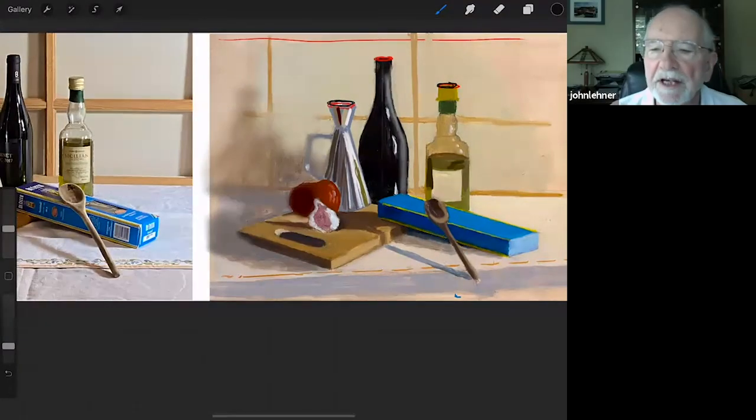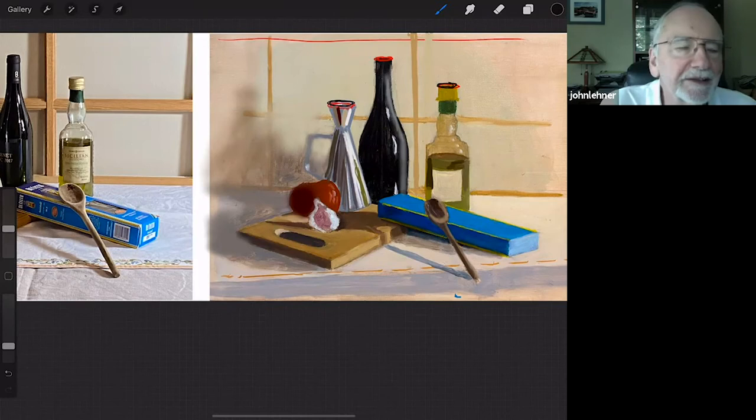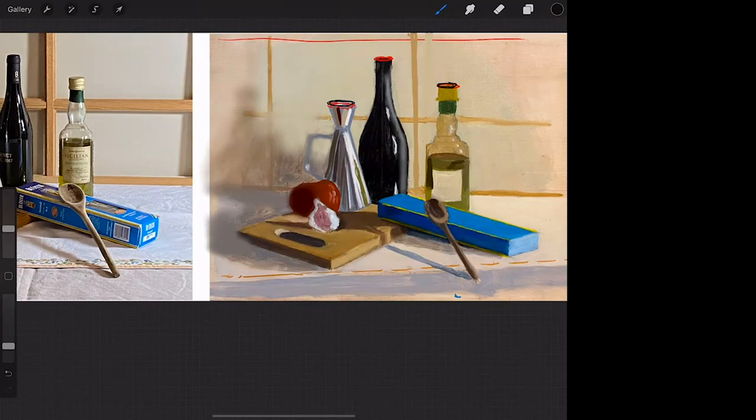Absolutely. That's right. I noticed that myself, that the intensity of the yellows would definitely change as it comes in and out of shadow. Like on the photograph, you can see the difference between the top edge and the bottom edge, right? Exactly. How different that is.